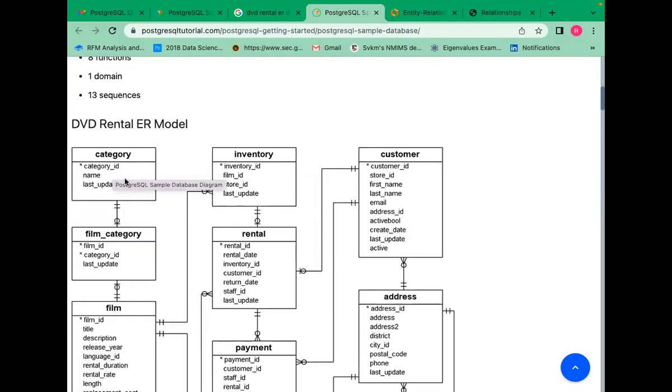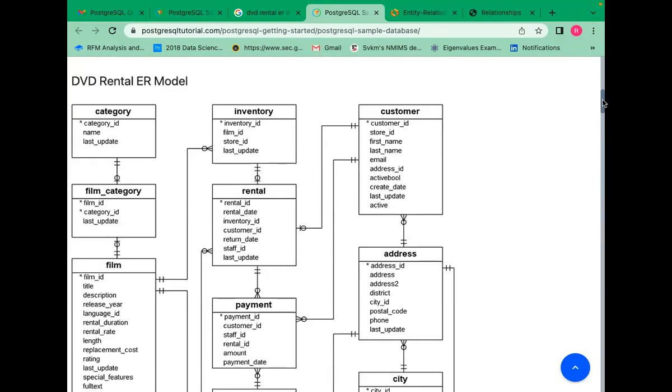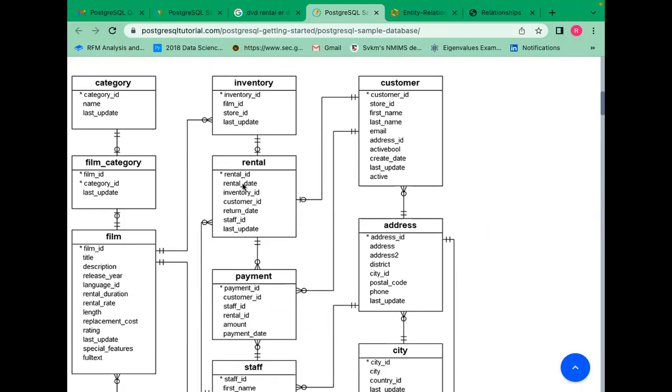See, this is one and only. This cannot exist independently. This is 0 or 1, right? So this can exist independently, but it is dependent. Yeah, see, compared to these two tables, this is 0 and 1. You have to look at the two tables and understand the two tables.